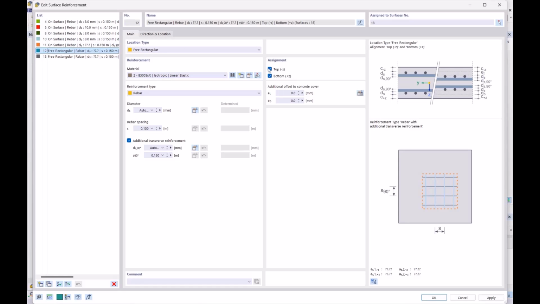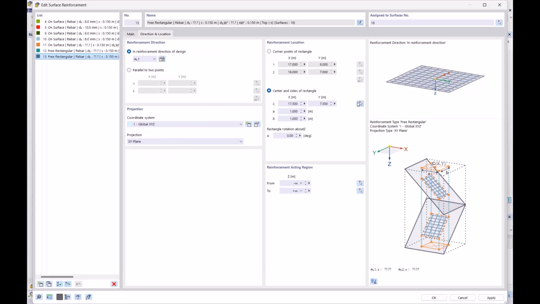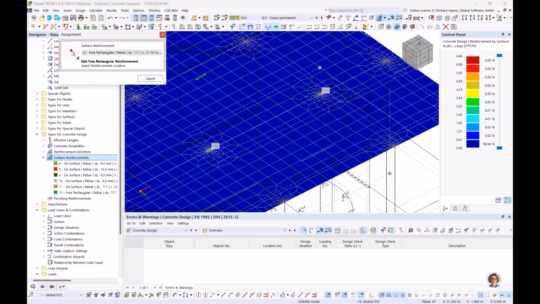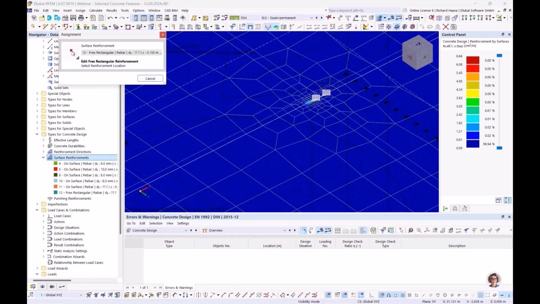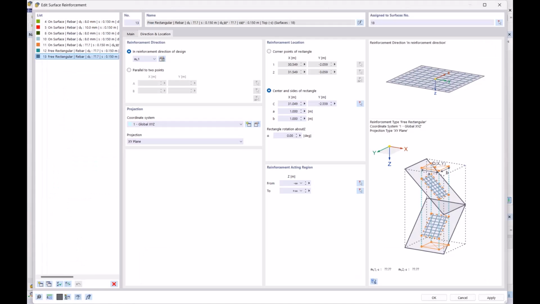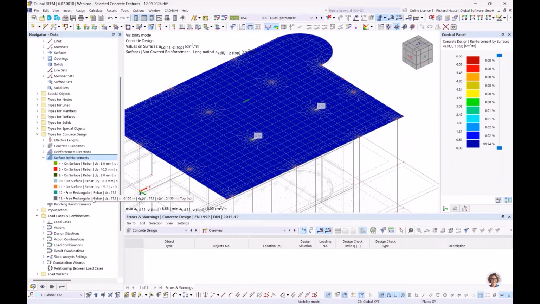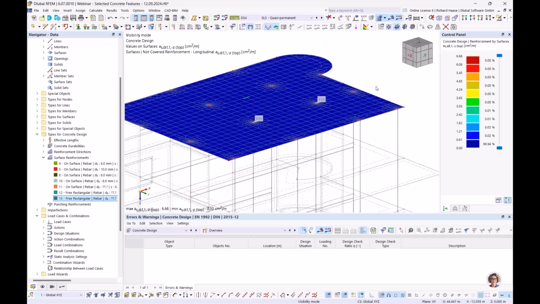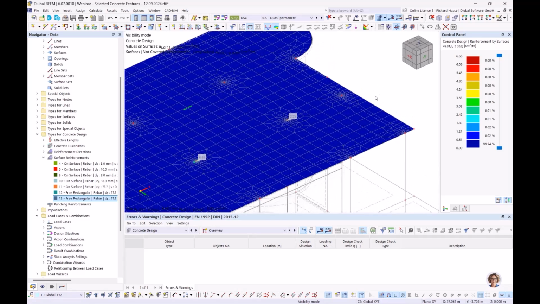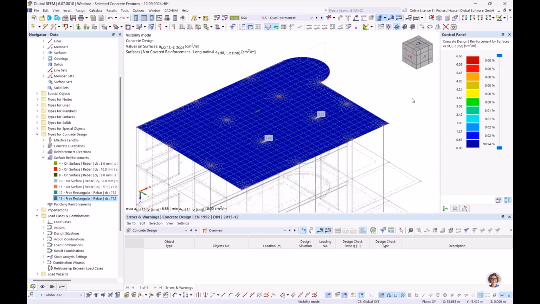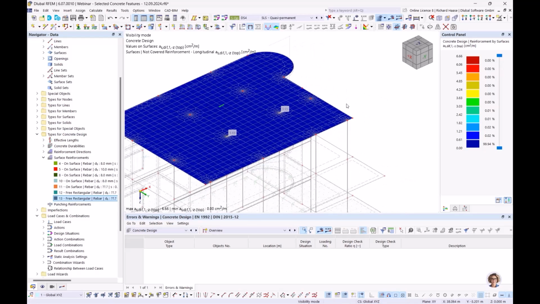So let's do the same with automatic wire copy, only the top side, and the 1 meter is perfect for us. And let's go to the other column. Okay, now we have both free rectangular surface reinforcements with the automatic function.